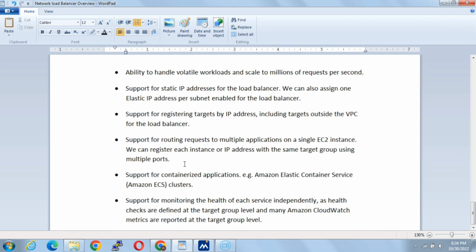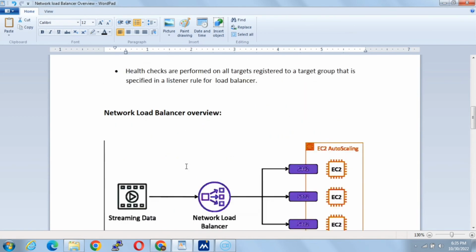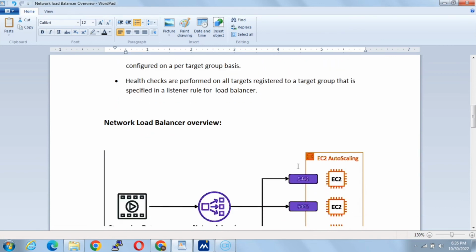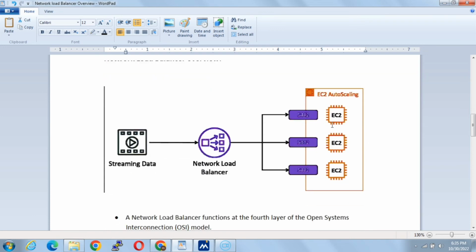The next benefit is that it supports routing requests to multiple applications on a single EC2 instance, and we can register each instance or IP address with the same target using multiple ports. For example, in this diagram, if this EC2 instance is serving multiple applications, each application might be using different ports.